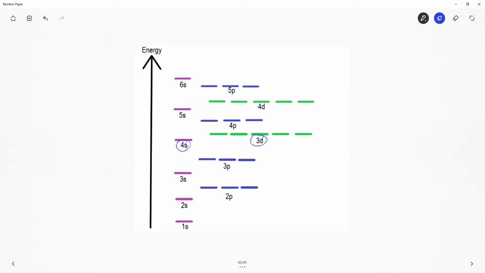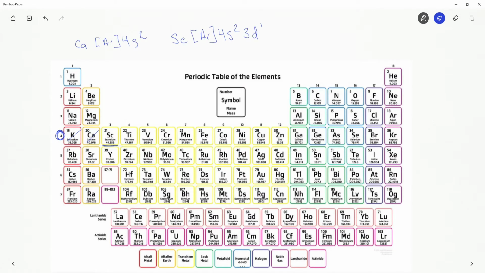But let's go back to our periodic table. So we did our electron configuration for scandium. Let's do another element in the d block. Let's do the electron configuration for ruthenium, atomic number 44. I'm going to use krypton. Come down here, I'm in my 5th period. So that's the 5s, 1, 2. Now I'm in the d's again because this is my 5th period. My d's go back 1. These are the 4d's. And count across 1, 2, 3, 4, 5, 6.